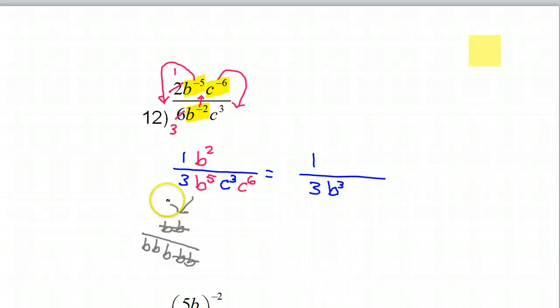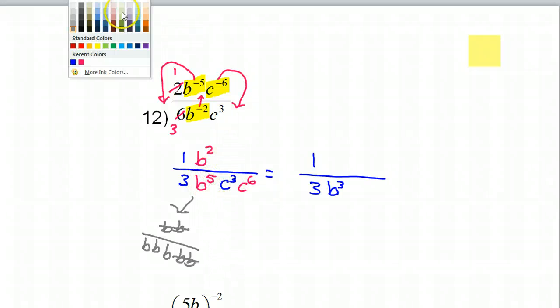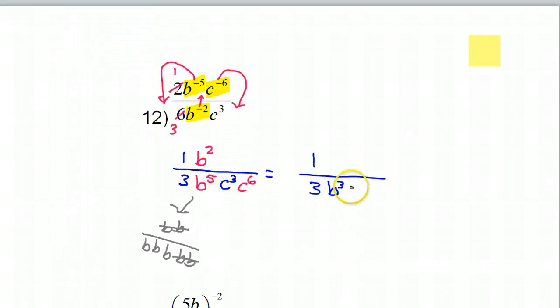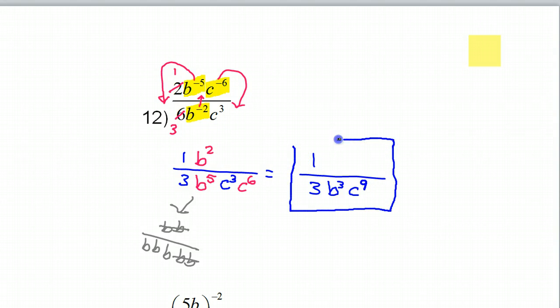All right, I recommend that as opposed to trying to subtract and figure out where everything goes. Just move things and then cancel things. That's it. That is the preferred Burton method. Okay, so this is going to become c to the 9th power. And that's it. Because there's nothing else in the numerator, I really need that 1 to stay there. So this will be my final answer.